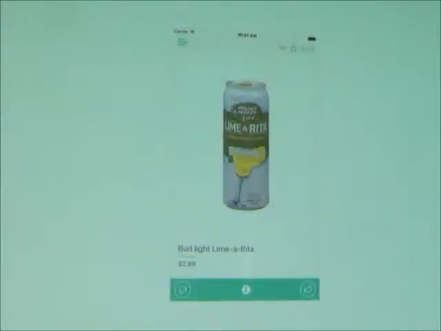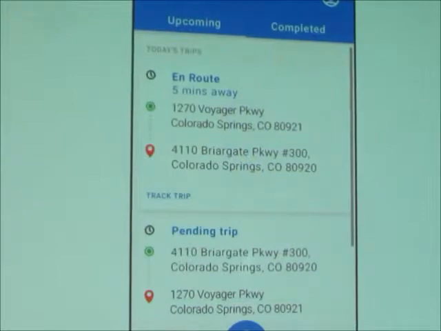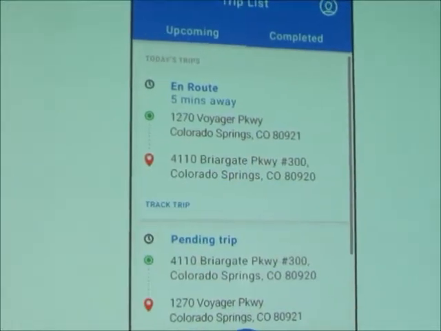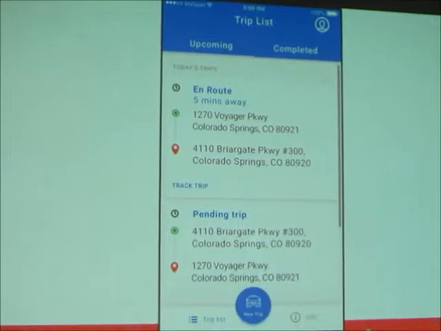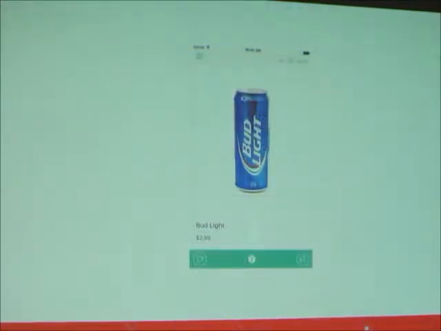This is the product. Swipe left or right if you like it. Probably swipe left on this one. I don't think I would like that, and probably swipe left on this one because might as well just drink a bottle of wine. So this is where people were swiping left and right, and you get a lot of data coming in. It's training beer. What was that? It's training beer. Yeah. And that was for a market research company, so they did a lot of market research on products and everything. So it's a different way instead of just getting a picture on a piece of paper and seeing if you like it or not.